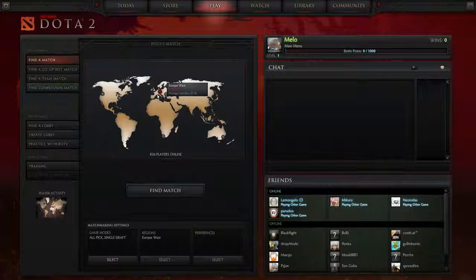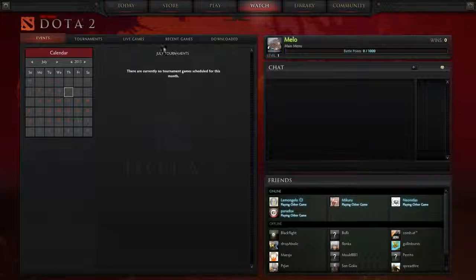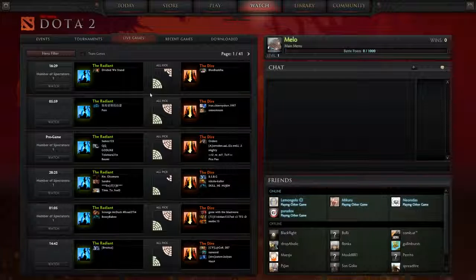What you can do is find a match with matchmaking. This is working, but it takes a lot of time. It's saying here 146, but yeah, it took me longer the last time I tried. I guess it's because of the test version being on a separate server with not that many players compared to the official release. What we are trying instead is to have a look into the game itself by watching a live game. Let's see if we can find one.